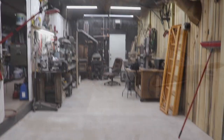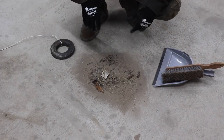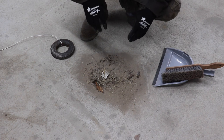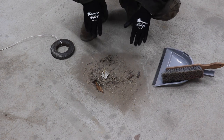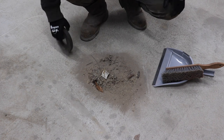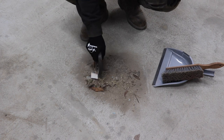Lots of dust. A lot of you would just take this and sweep it outside. We're not going to sweep this outside. We need to get the metal out of it. This is a metal shop. There's a lot of metal in here. Don't sweep it in your driveway, because if you do, you're probably going to get a flat. So, take a magnet and go over this pile with your magnet.